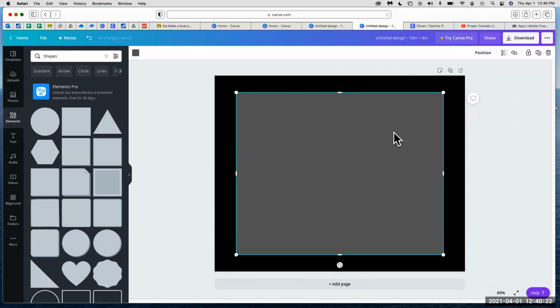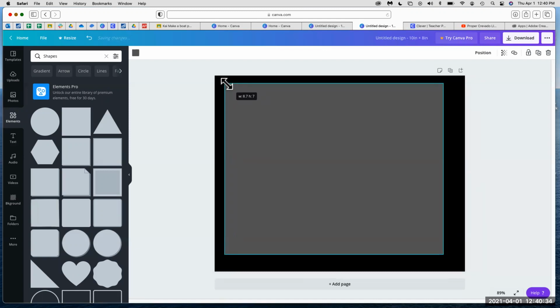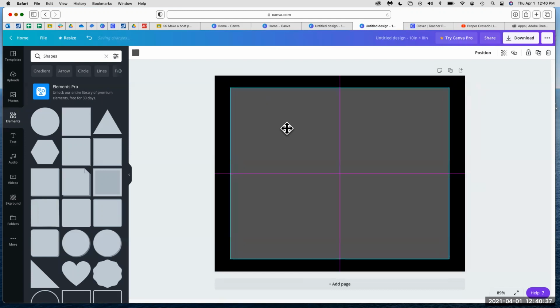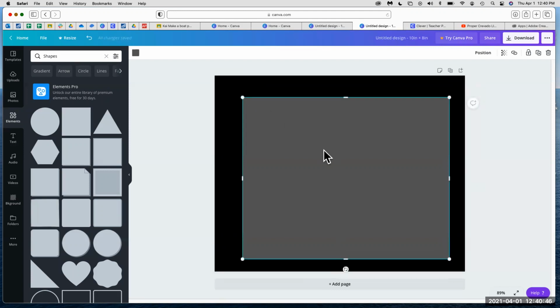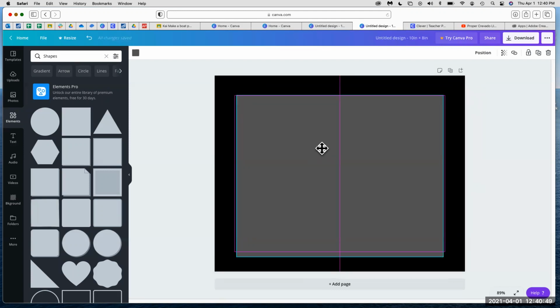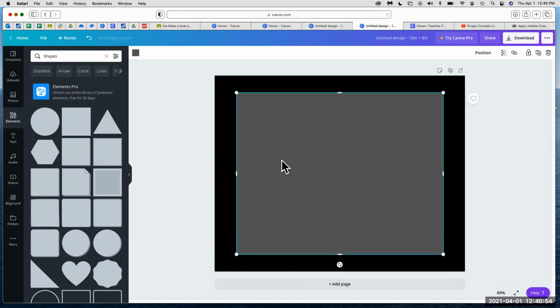Now, hold on. So this one right here was the black background. And now that's my frame. So do I want a small frame or a big frame? Right now I have a regular size frame, but what if I want just a thin frame? There's a thin frame. Usually you don't have a thick frame, but you're deciding how it is. Depending on how big you want your frame is how big you make the second color. And I haven't even talked about colors yet.